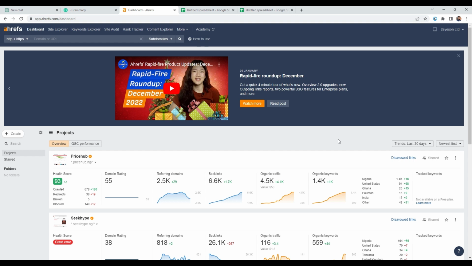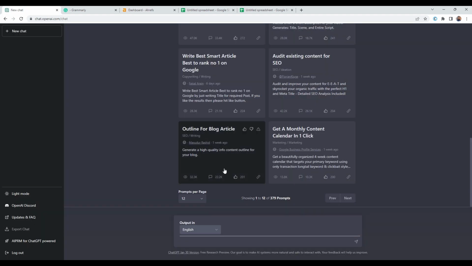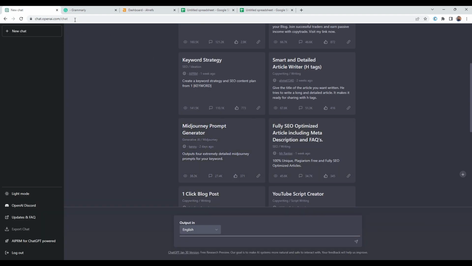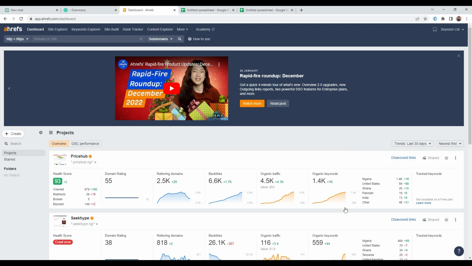In today's video, I am going to be using ChatGPT to create a keyword cluster for one of the keywords I'm trying to rank on this website. So a quick story about this website here. I created it about 6 weeks ago, and in 6 weeks using ChatGPT content, we've been able to generate this much traffic and this much organic traffic.